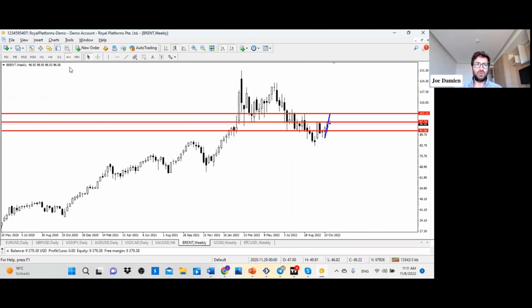UK Brent oil, on the higher time frame, which is the weekly one. Let me remove this. It failed its move to the downside here. It rebounded, inside bar, and then we have a rally all the way up. So we are in an uptrend. You can see the buyers are showing strength with this big bullish bar, weakness from the bears, an inside bar, which is a bar whose body is smaller than the body of the previous bar. If we compare the bodies here, the market rallied, so we are in an uptrend.